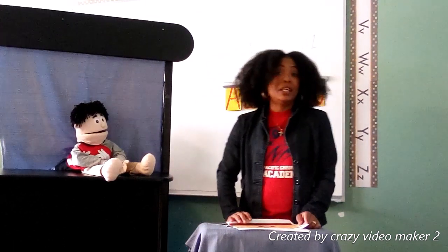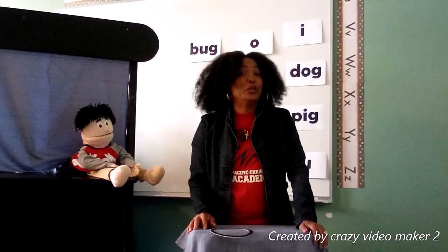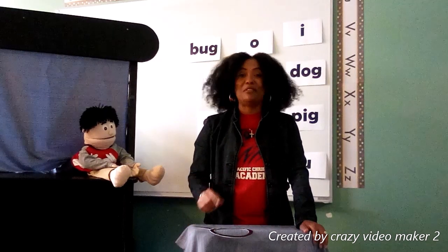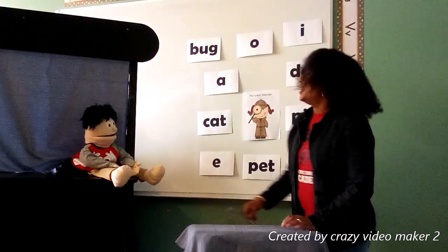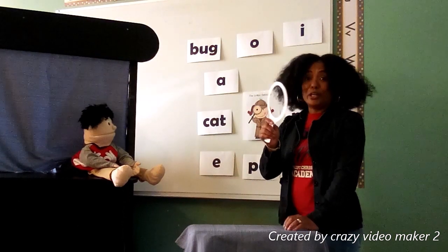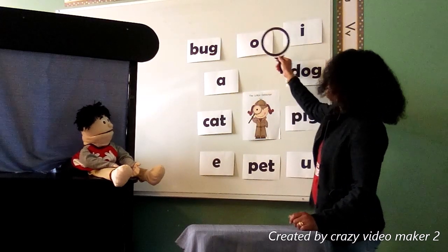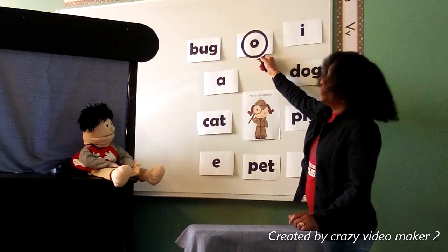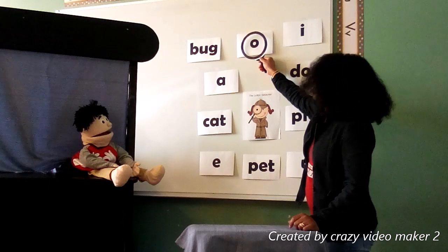Let's review what we've learned. Here's the part that I know you've been waiting on — get your magnifying glass and help me find the vowels. Are you ready? Here we go. All right, Corrie, you are my special helper. Letter Detective has her magnifying glass. The first vowel I land on is A. Help me find a word that has the A sound in it. Are you ready? Yes.